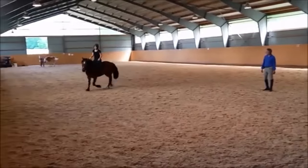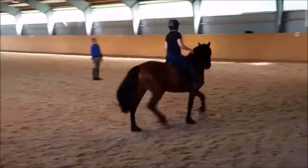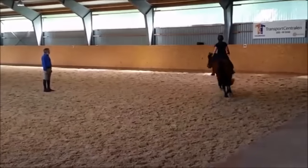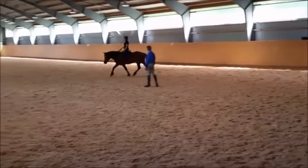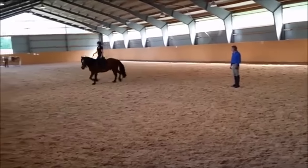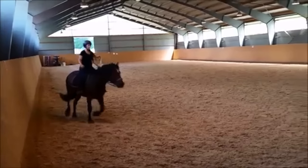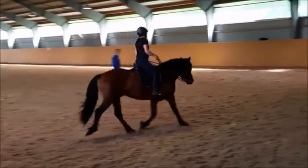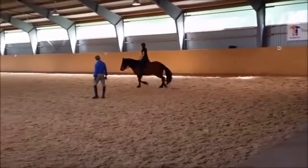This horse trotted 40 races before being retired for not being fast enough. You should get a reward just for being sound enough to do 40 races. But he's coming along really, really nicely. He's only nine years old. I think he's going to have a really nice future now that Emily's got him going so well. This was just a little clip of the very first time we worked him — he kind of wanted to be fast and run along pulling with his shoulders.